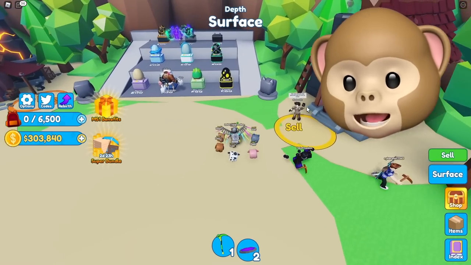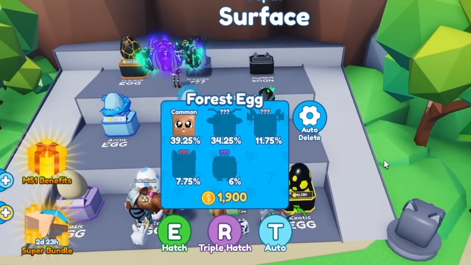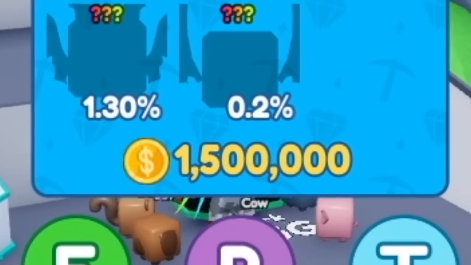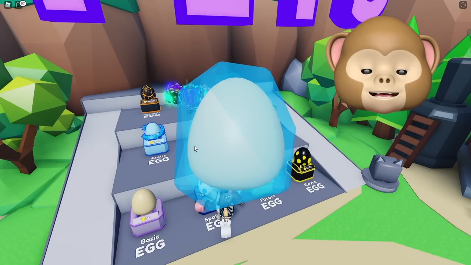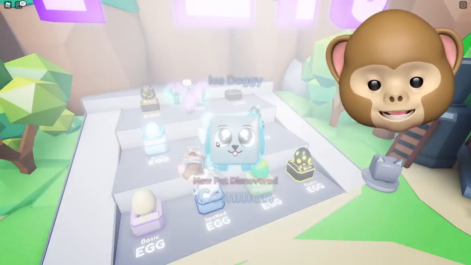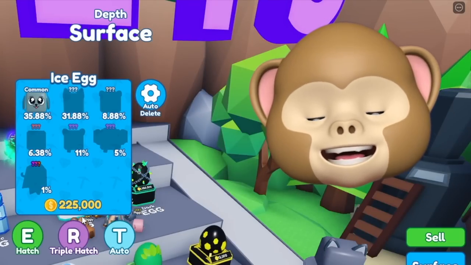All right, so I can unlock any of the eggs, right? They're all here. So 12,000, 1.5 mil. What do we got? 225,000. I'm doing it. Stupid. Everything I get is common.